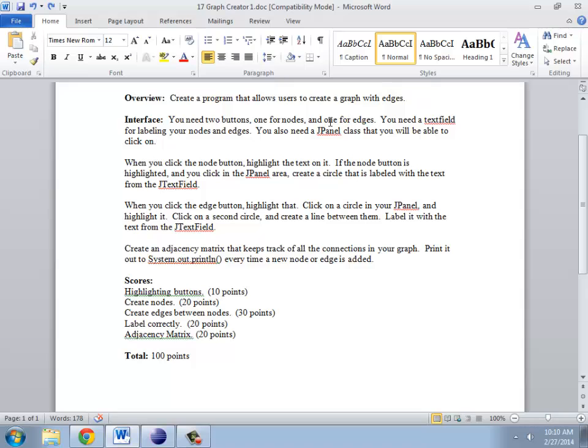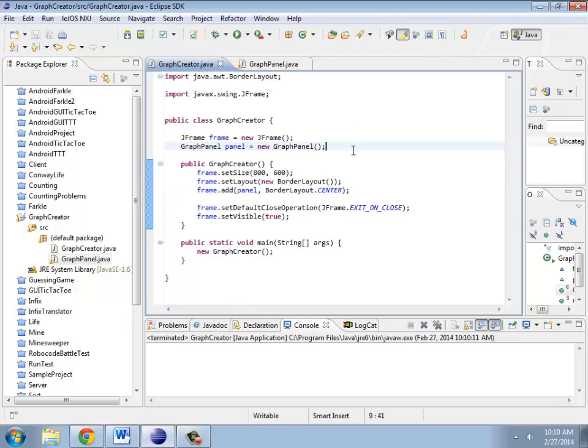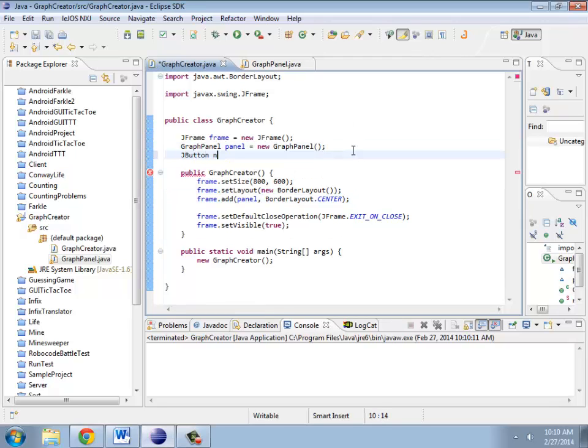The next thing I need is 2 buttons, and I'm going to need a text field. So let's go ahead and create those. The first one is going to be my node button. I'm going to do nodeB for node button. I'm going to import that.